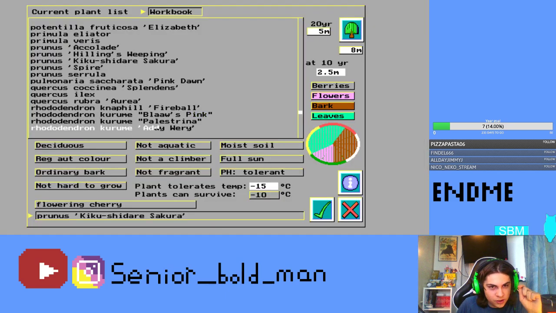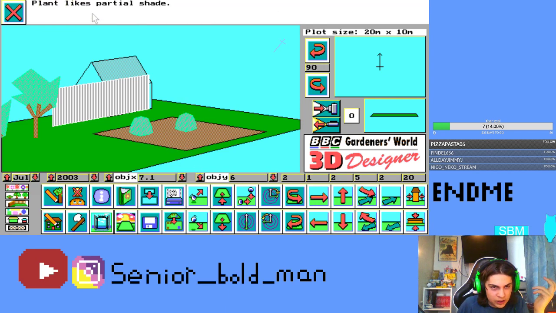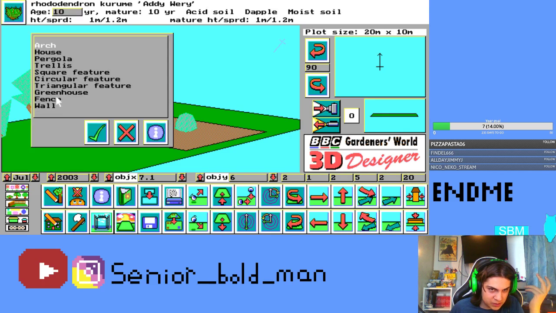Can we put plants on it? I don't know how features work. Wait, you can't? Wait, you can. Plant likes virtual shade. Okay, so it warns you about that, but you can place them on a feature. Actually, I'm just going to go and Google what's a feature of a garden, because I have no idea. Right, so it appears just to be a square area in which people put like fountains and plants. I mean, yeah, what did I expect, actually?